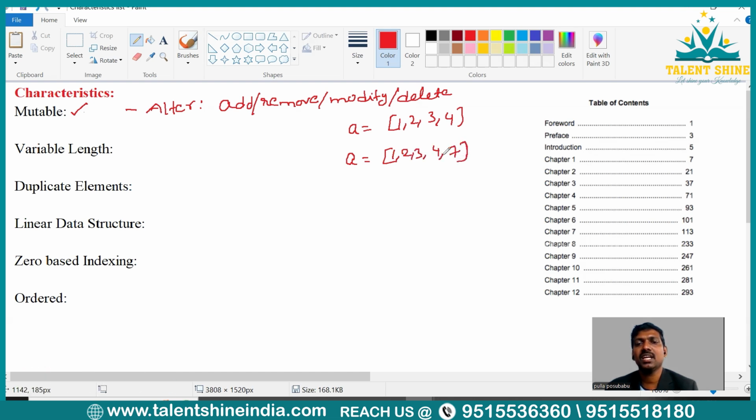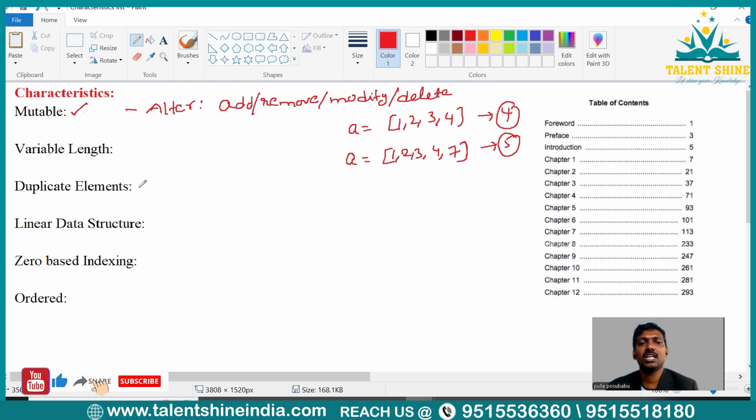So in the same list A, we have added one element. Here the length of the list is 4, whereas now the length of the list is 5 because 5 elements are there. So we can say lists are of variable length. Because of this mutability nature, lists are variable in length. It is not constant. Here the length is 4, here the length is 5. I hope you could understand what is meant by variable length, right? I hope everybody is clear.